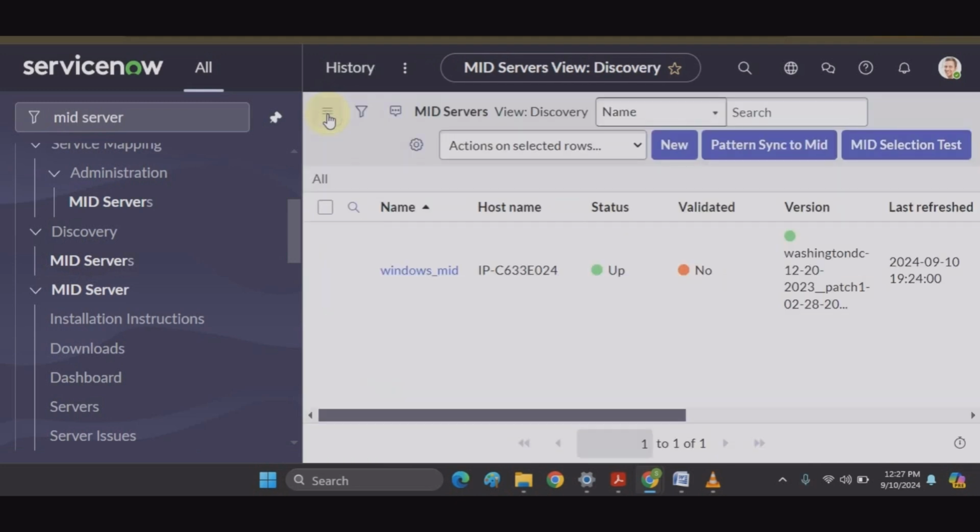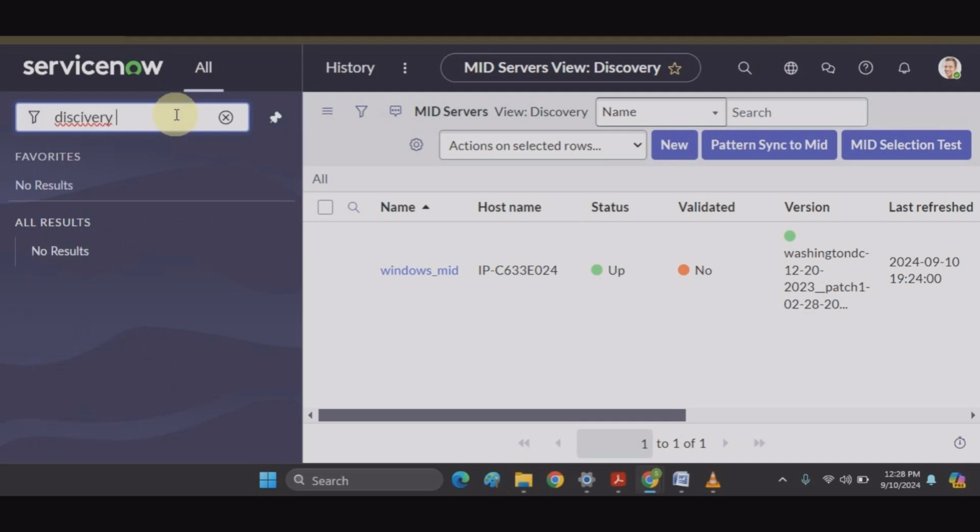All MID Servers connected to the instance display in this list. ServiceNow Discovery requires a MID Server to be installed in a customer environment in order to discover accessible targets and to populate the CMDB. Next, let us navigate to the home page of Discovery.